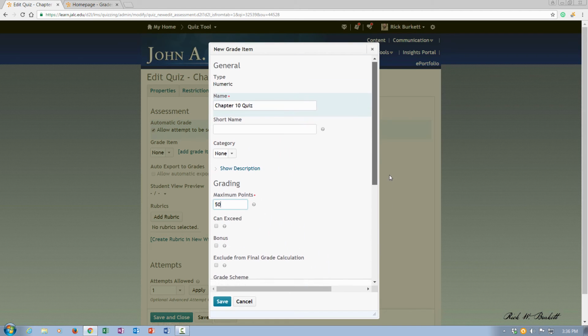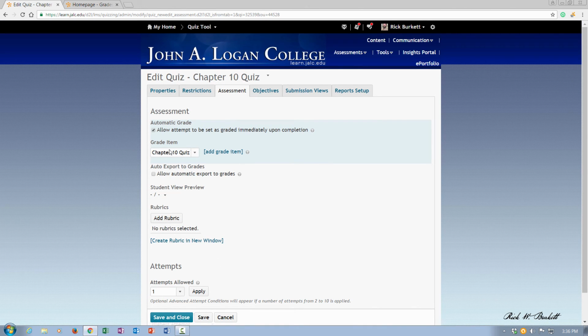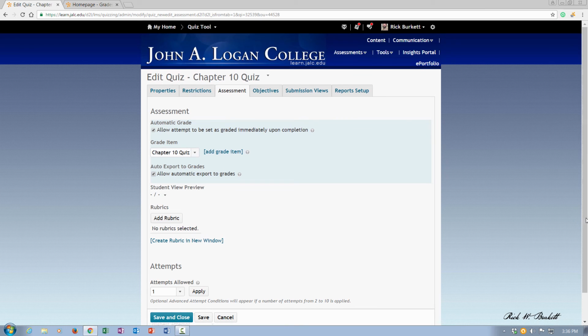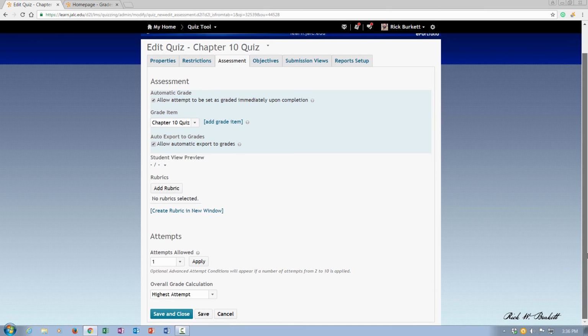So basically on this page, you're generally going to have an entry here, the 2 required things there, and then under grade points. So name and the maximum points. And then I'm going to go down here and click Save. Notice I have my grade item here now. I also want to put a check in this box, which will allow the grade to be exported automatically to the grade book. And then there's also a place to attach a rubric here. And that's not a real common option.